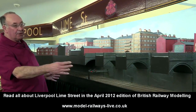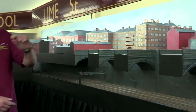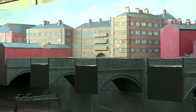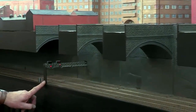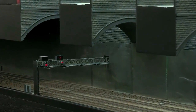We've got it all open at the front so the public can see the cutting, but on the top we've got a number of buildings, some of which are absolutely as they existed. We have these flats here which were as they existed at the time. This gantry here for the signals, which includes theatre indicators showing what platform the train's going to arrive at.